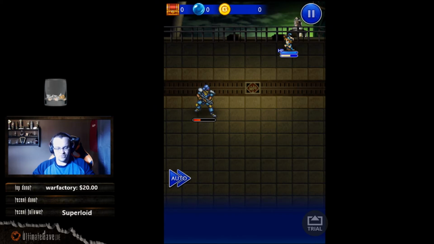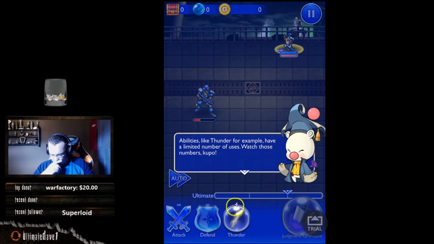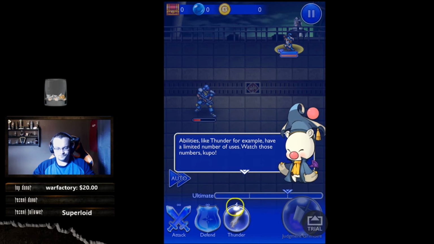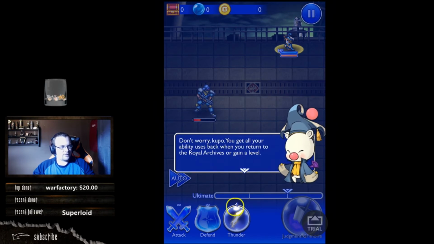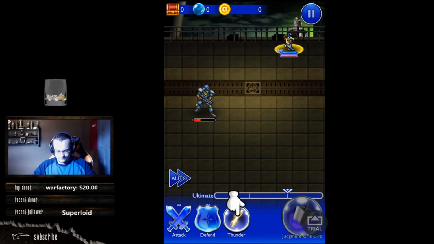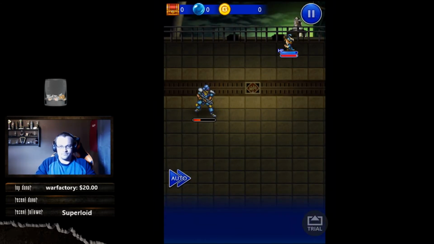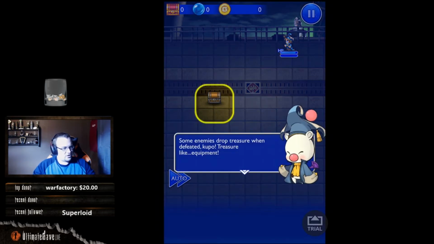Okay, he's gonna fire a machine gun at me. I don't really care so much about that. Abilities like Thunder, for example, have a limited number of uses. Watch those numbers, Koopa. Easy enough. They want you to make sure you take time to read this. Don't worry, Koopa. You'll get all your ability uses back when you return to the Royal Archives or gain a level. So we're going to use Thunder here, just for shits and giggles.